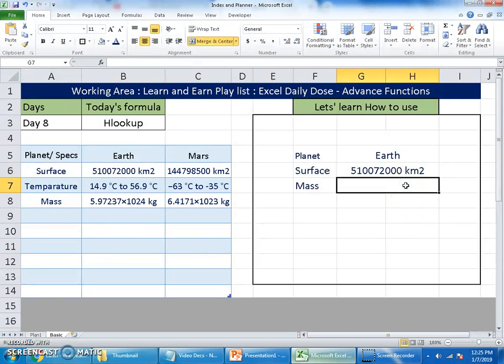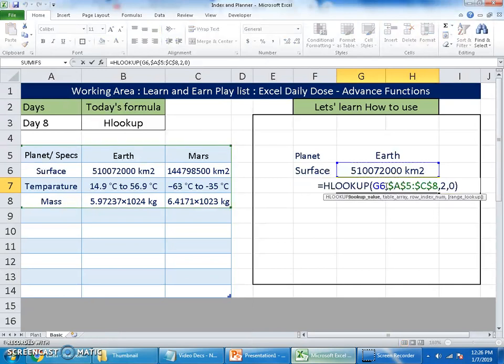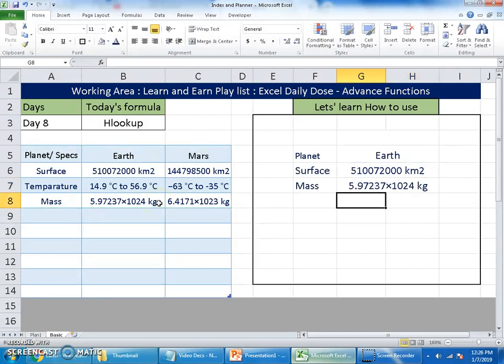Let me do the same for the last one. You can simply copy paste the formula and edit it. That is also okay as long as you have the same table, since you have fixed your table. Okay, now let me edit this formula. I have copied and pasted. Now I'm looking at the Earth value, so the lookup value is the Earth. The range is already fixed, but the mass is in column number 4. 1, 2, 3, 4, fourth row. Choose 4 and leave it at 0. There you go. This is the mass of the Earth pulled out from your table. Let me find out the mass for Mars, and there we go.